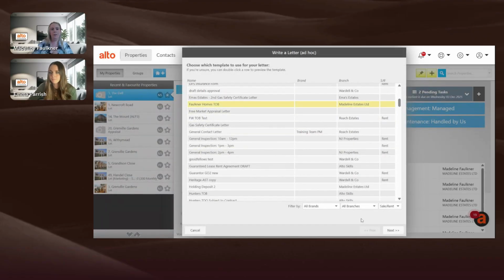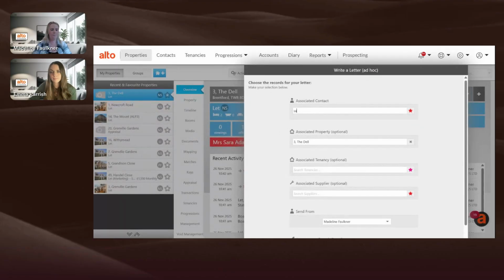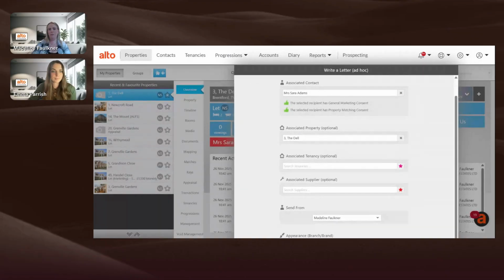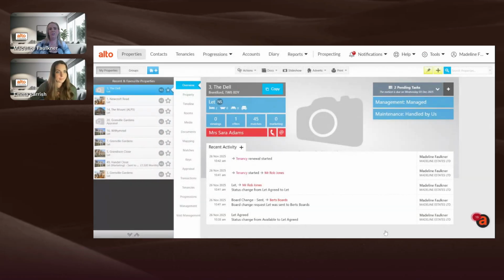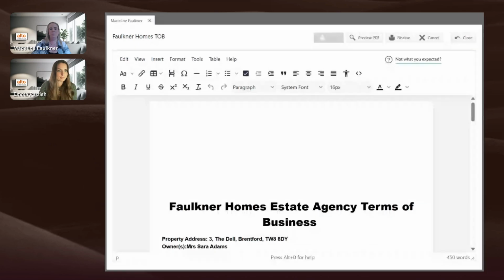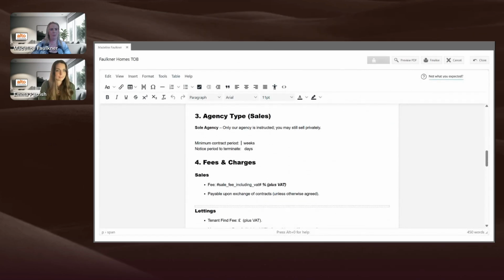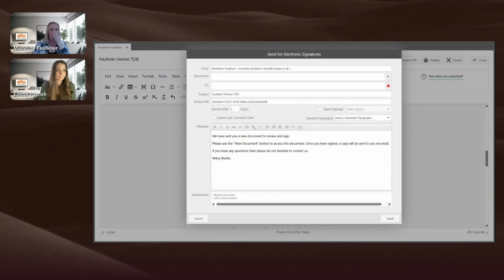Okay, so we go Thornton Homes, next, and then you would put in your associated contact, which is going to be my owner. Okay, let's move this. I need to make my screen slightly smaller. If we click on finish, you can see it's opened up my letter for me, and this is where I can go and make any edits that I need to make as well. So I can put in my contract terms, so 16 weeks, and then whatever I need to edit, you can save it and then finalize it. You can send it off here for e-sign as well.